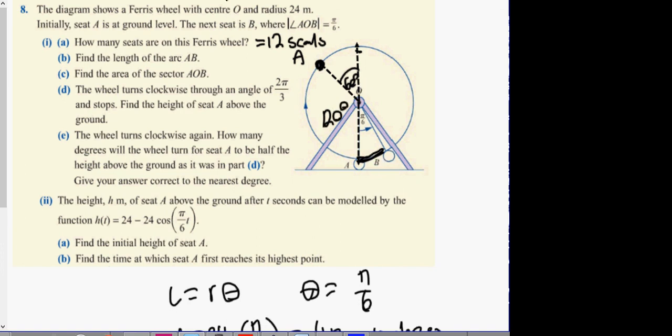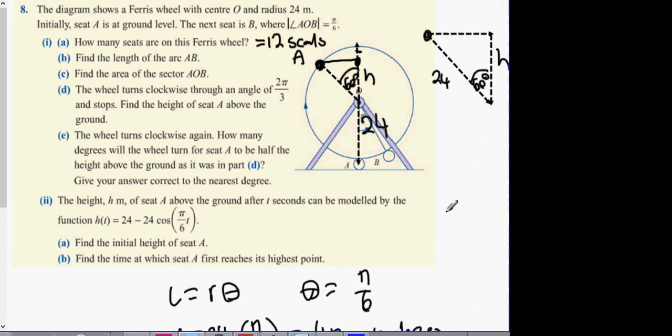Now, I'm going to draw this. What I have to find out is, what is its height above the ground. It's going to be 24, because do you see the way the radius is 24? It's 24 plus the height h. Now let's draw out this triangle here. Okay, Connor? What length is it from the centre to A? Can anybody tell me? 24. What angle is this in here? 60. Let's find out what h is.